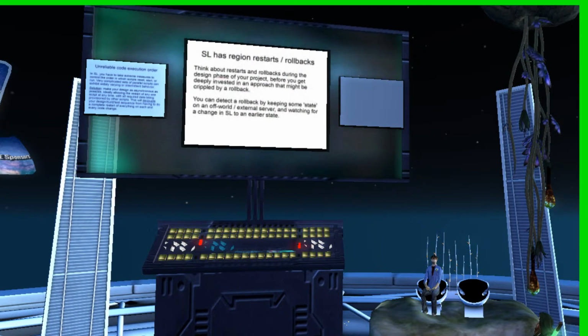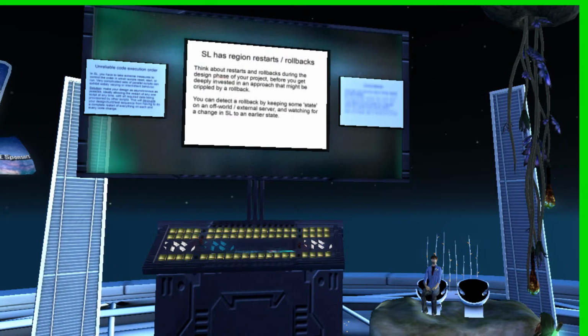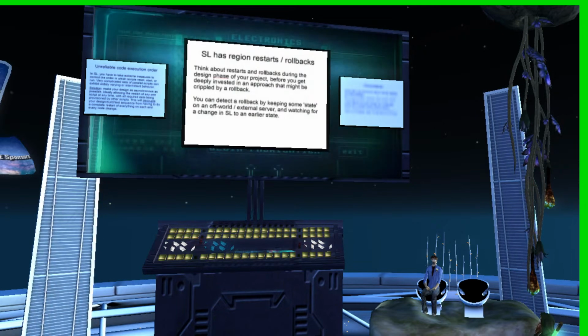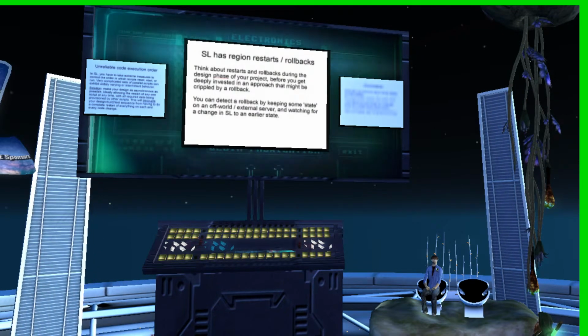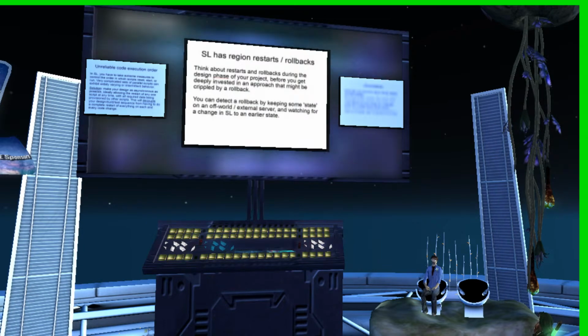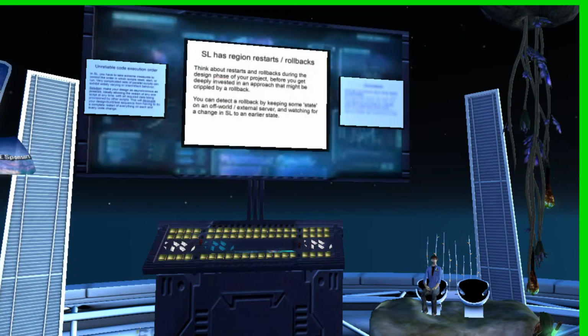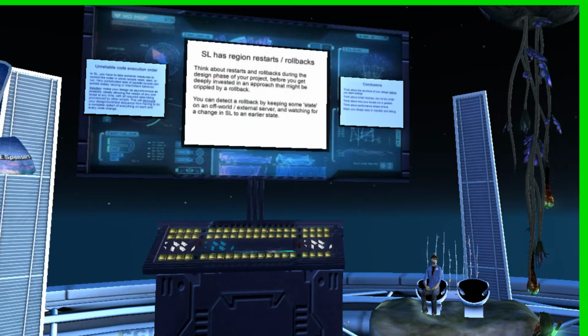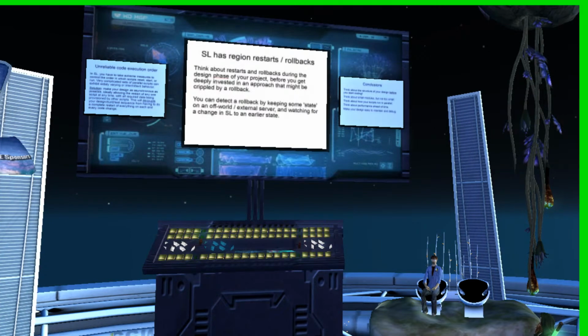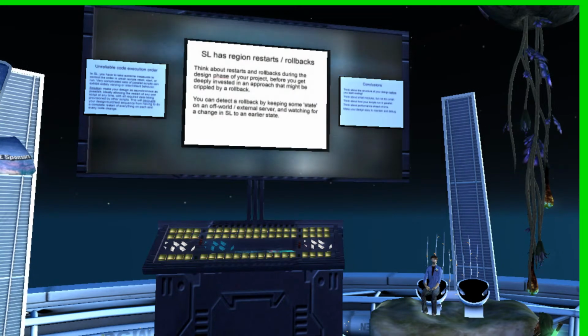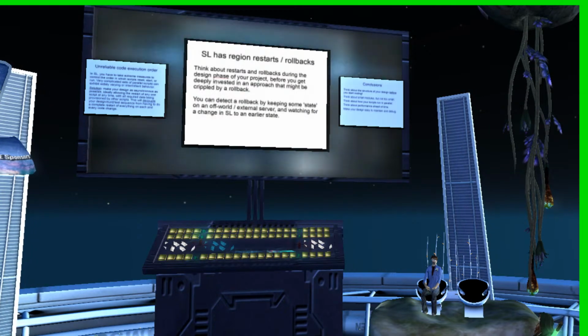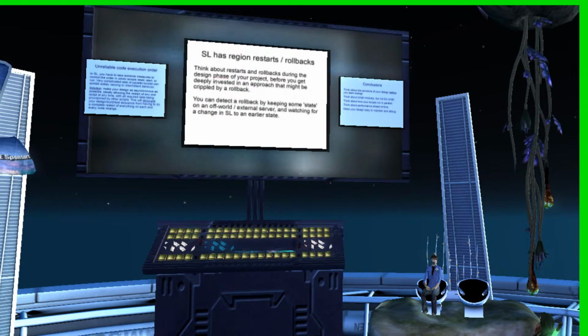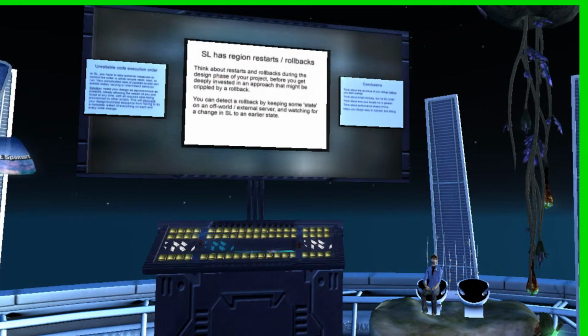So this next one is that SL has region restarts and rollbacks, and I highly, highly recommend that you think about restarts and rollbacks during the design phase of your project, before you get deeply invested in an approach that might be crippled by a rollback. This is a hard one to get your head around.